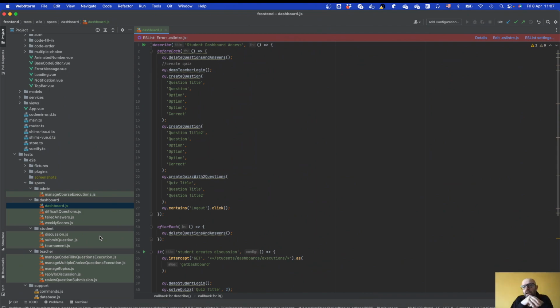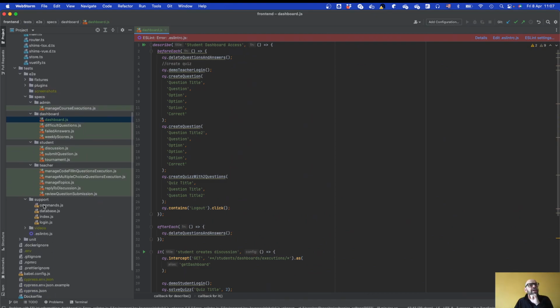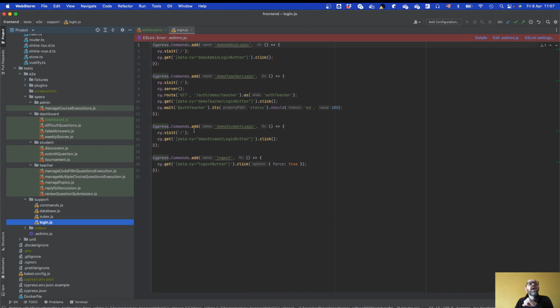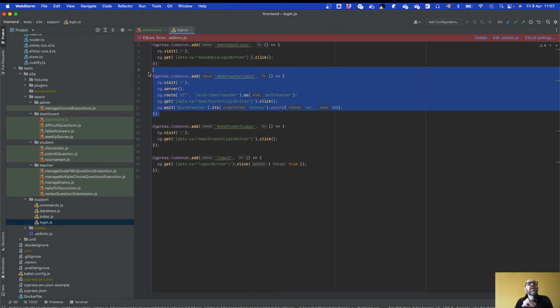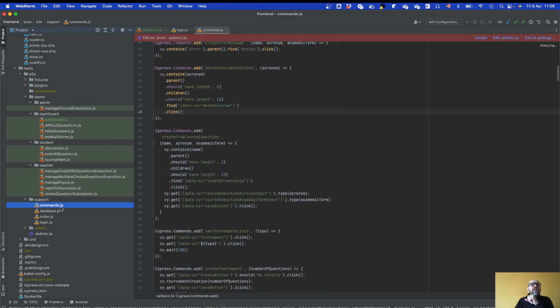And you can reuse a lot of components or a lot of procedures, interactions that are already defined, and these interactions are defined there. So basically, for instance, if you want to reuse, in this case, a demo teacher login, which simulates the clicks necessary to log in as a demo teacher, it is in this login part, and here is a Cypress command that you can reuse in several places. Okay. And you have a lot of commands available here.